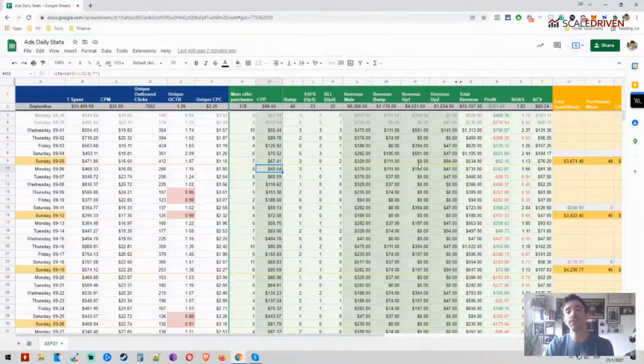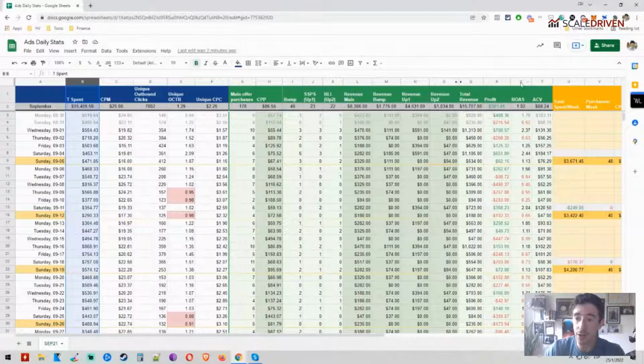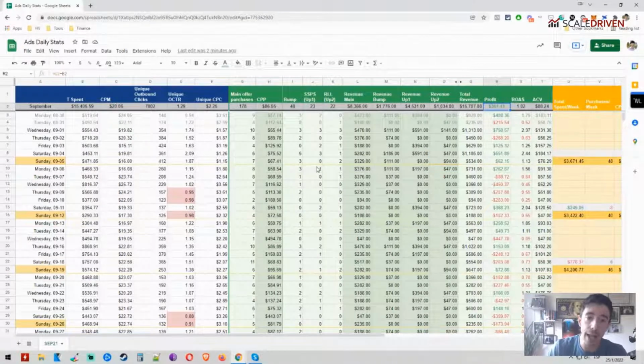Now, this funnel broke even during this month. We spent $15,000 and we made, I think, a little bit over $15,000. So we made a little bit of money. The ROAS was 1.02 and we made $300 profit, which is pretty cool. Now, the profit here, again, this is an acquisition funnel, so what we're trying to do is cut the profit as close to 0 as possible, because that means that we're scaling as much as possible.